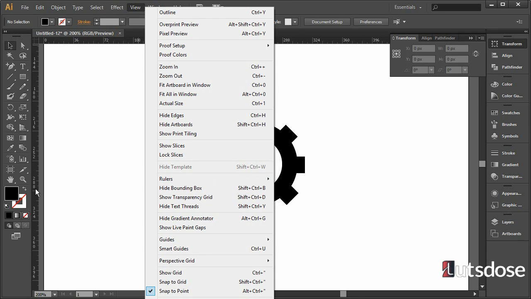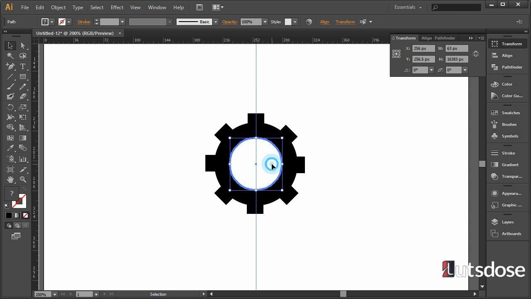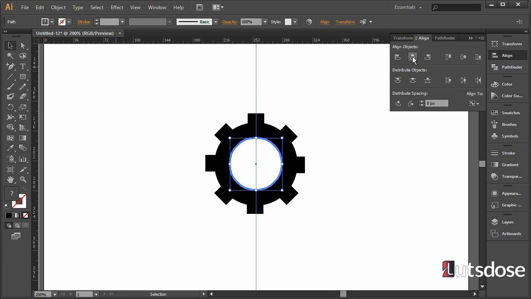So click here. So now I'll just drag a guide to the center, right about there. So I would hold down shift to select this circle and click the circle again without shift selected. So I'll go to align and click on this just to make sure it's right in the center.